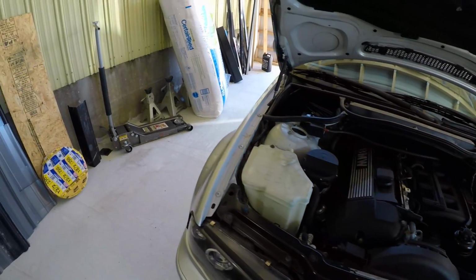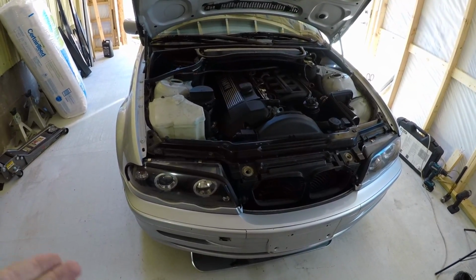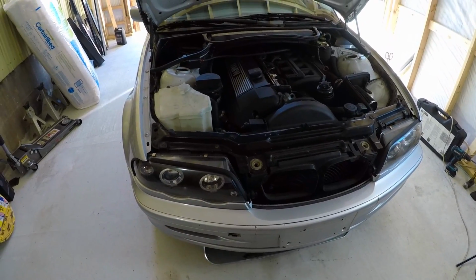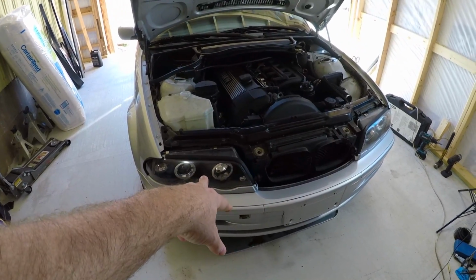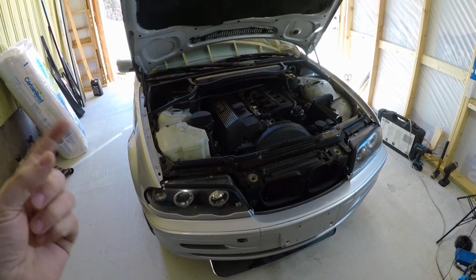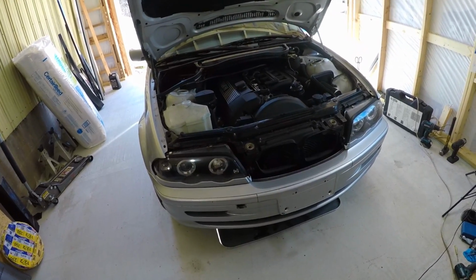Now, this car does have daytime running lights. That means the lights run all the time. There's a low setting on the high beam light that runs constantly. That causes two issues. If you ever go with full LED headlight bulbs, the high beams will stay on all the time. Now there is coding where you could turn that off. I don't have the software to do that currently, but we're working on it.